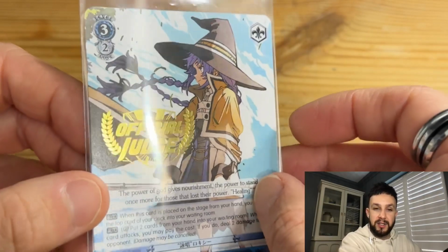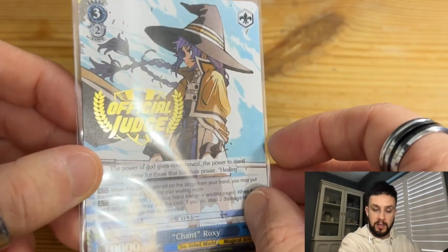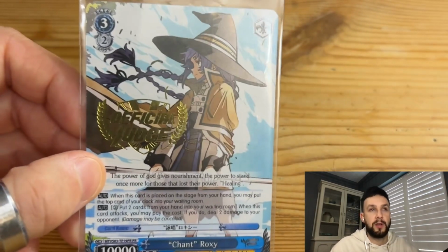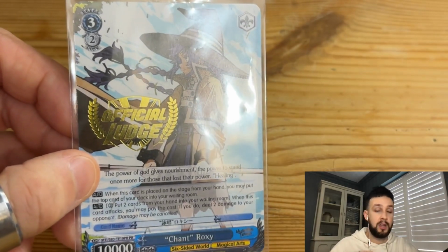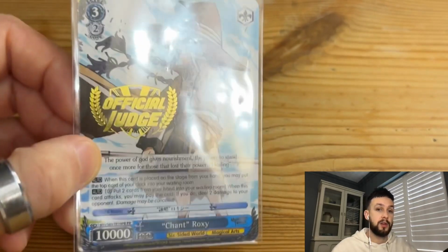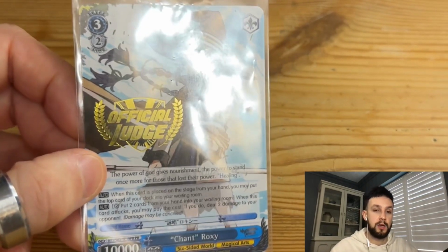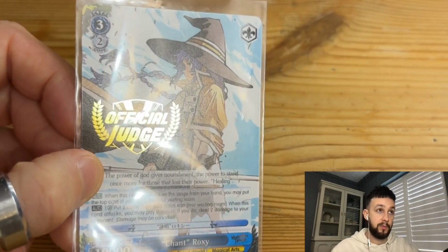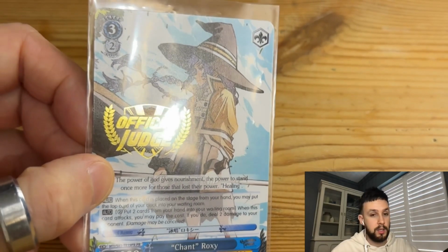So today, as you may have seen, I will be talking about the stamped promo cards. Now I've got the Judge promo card here, but this also applies to other stamped promos such as prize, trophy and participation cards. So this is something I also noticed on the recent World Final participation card, the Dragon Maid card that was recently given out to all the players that participated in the World Finals.